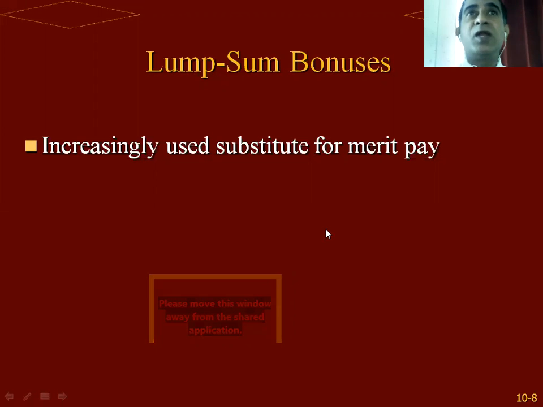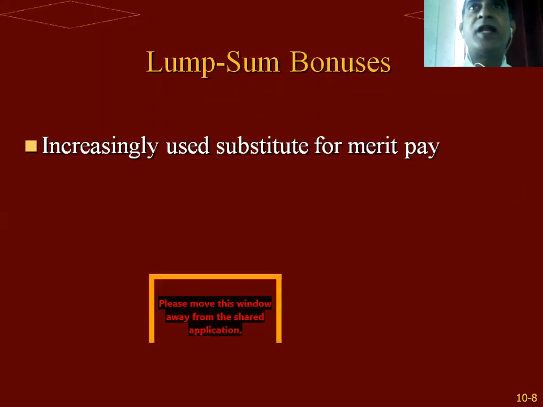So what is the lump sum bonus? One time payment, in whole. Every year some amount is given to those employees who perform above the standards or up to the standards. A lump sum amount is given separately. It is beneficial, or less expensive, over merit pay. Why? It is paid only once in a year and it doesn't become part of your base pay.